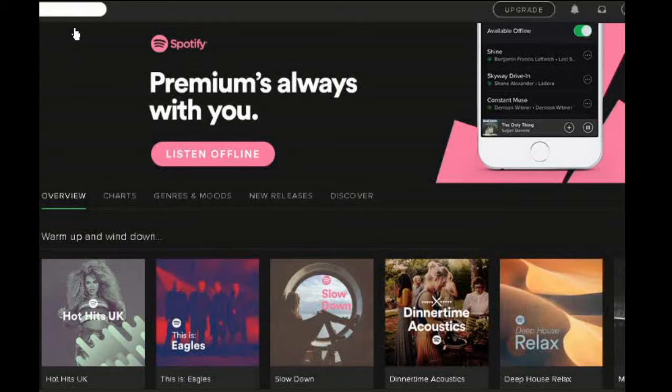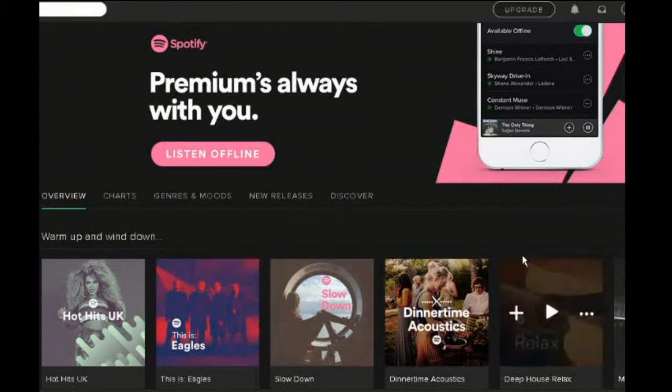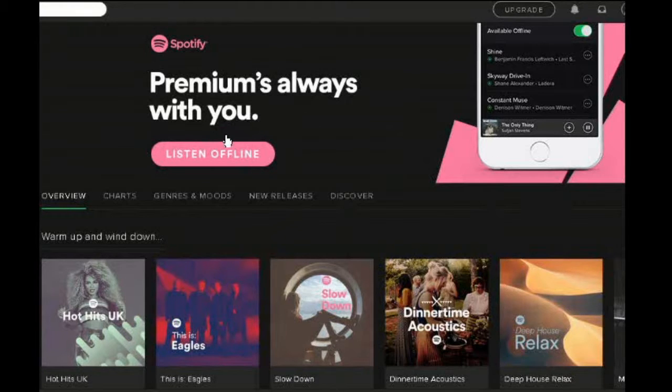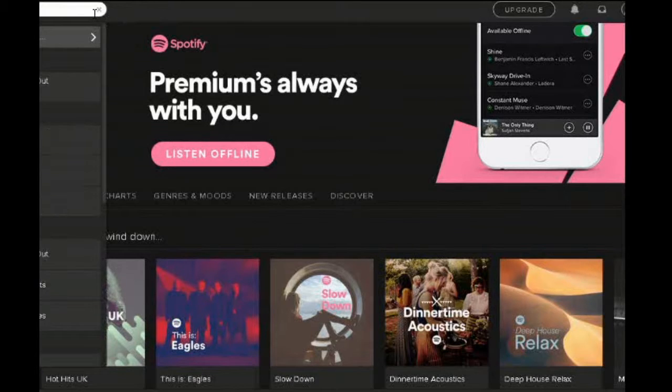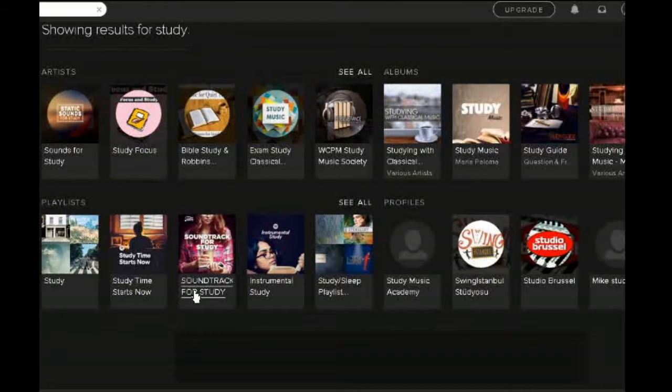So another thing you can do, if you do think it will help you focus, you can use Spotify to listen to pretty much whatever you want. It's less distracting than having a YouTube window open, because you're not likely to just go off on YouTube. But if you just type in something like study, then loads of things are going to come up for playlists that people have made for studying music, or you can just put whatever you want on.